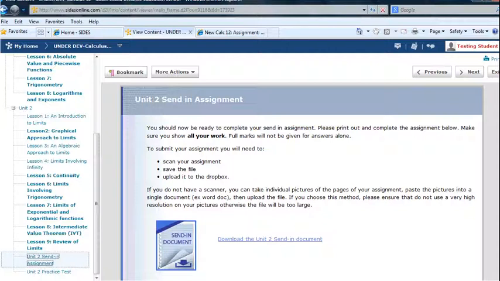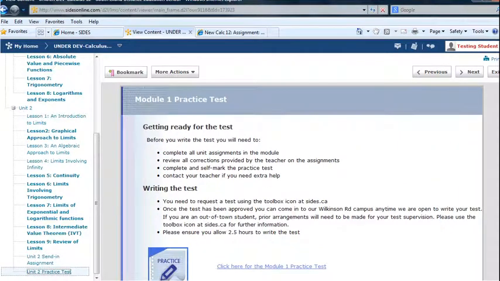Once you've done every assignment in your module, so the first module has 2 units, Unit 1 and Unit 2, you are ready to do the test, and notice there's a practice test. There is going to be a practice test with solutions, and I would suggest that you take the time to do that in a testing environment. In other words, do it so that you have no access to any information, no tutors, no textbook, and then you can mark your own work and see if you're ready. Of course, if you're having troubles, then you can come in to SIDES for some help. So each of the modules are set up that way.